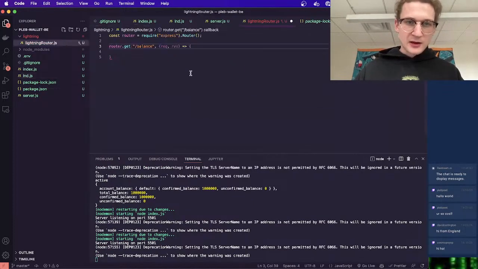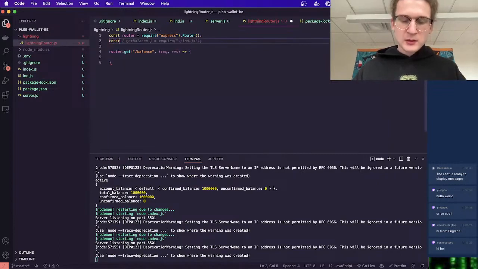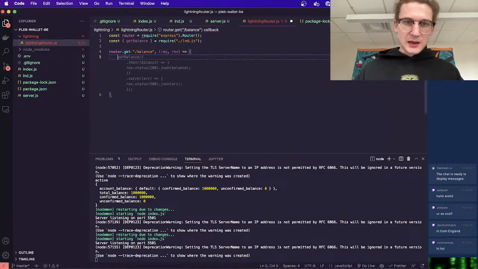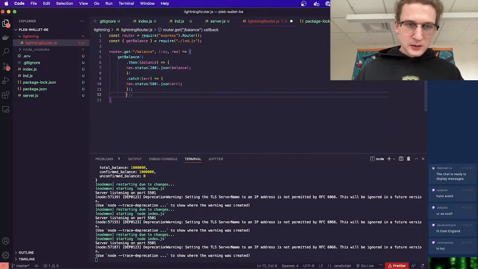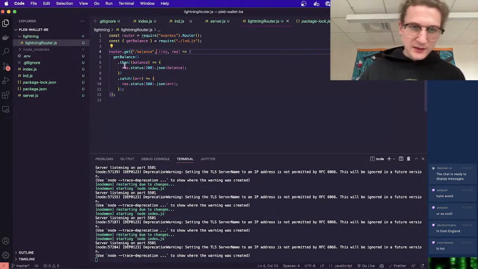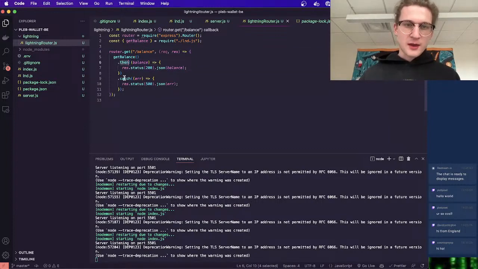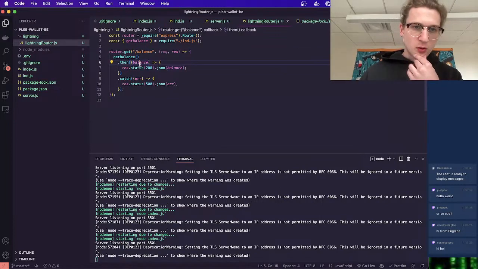Okay, and now I can put this behind my endpoint. I can say get balance dot then dot catch. Since it's asynchronous, that's why we're using our dot then and dot catch here, I suppose.